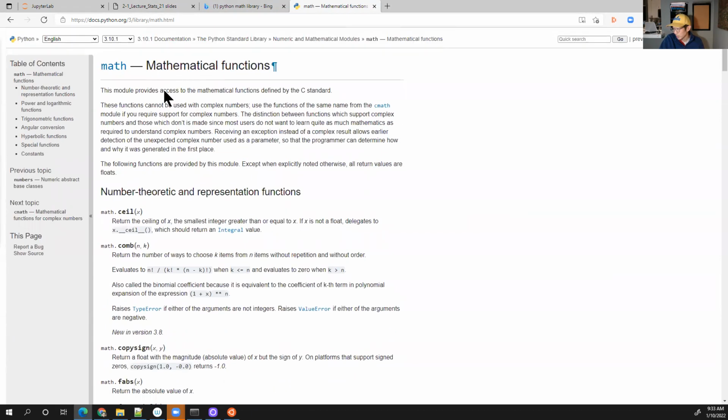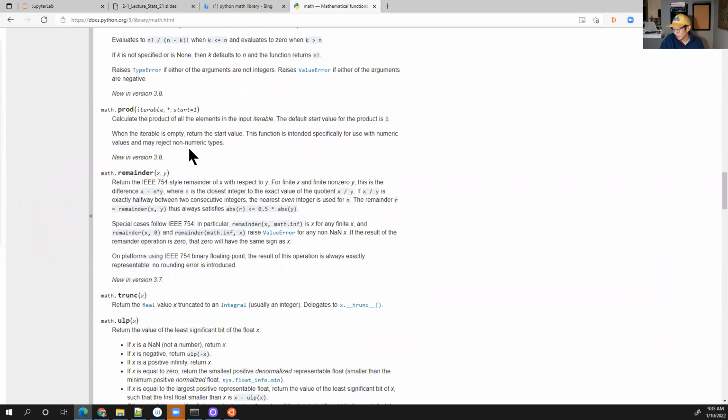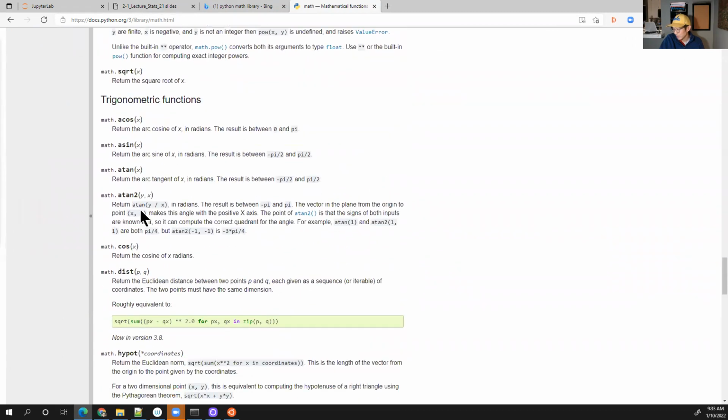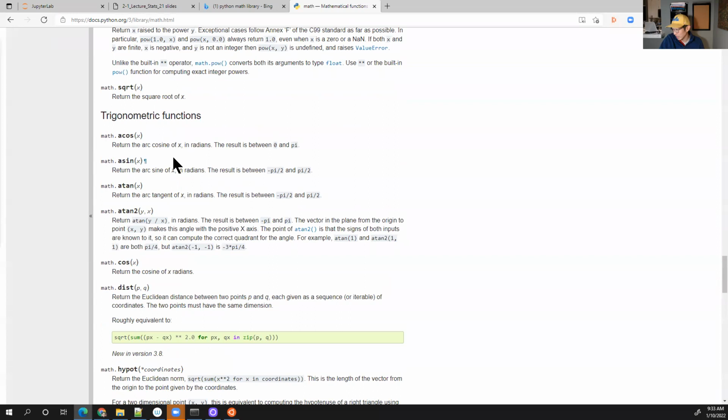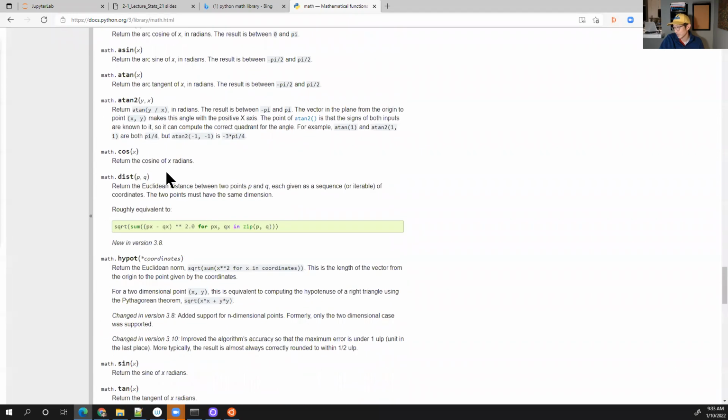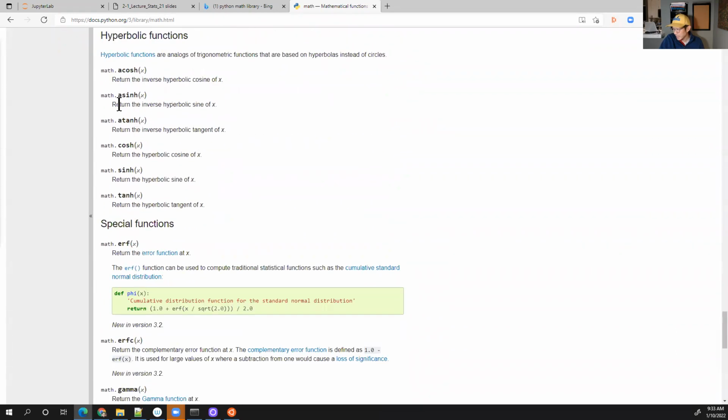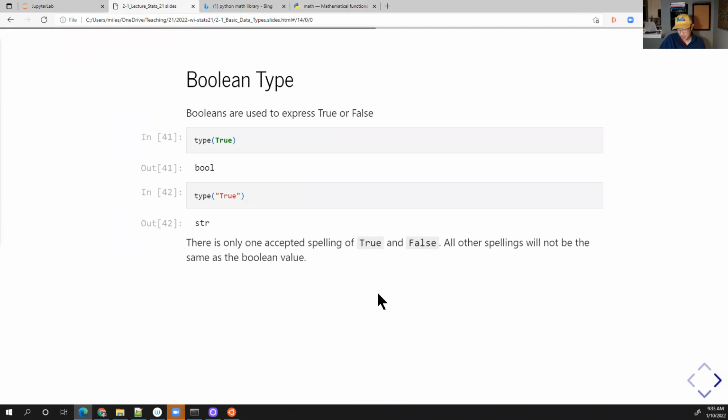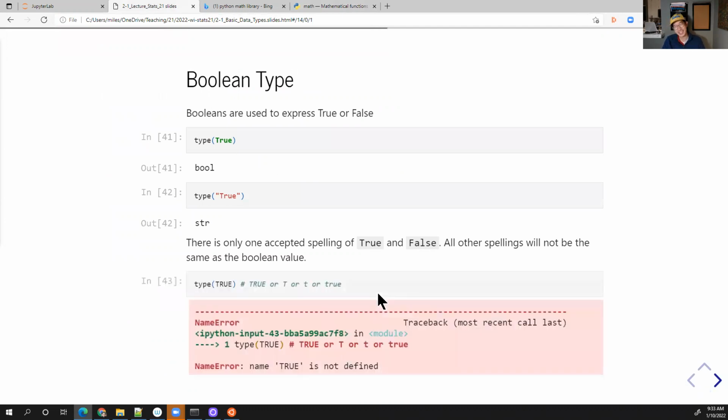So anyway, the math library has a listing of all of the different functions you can use. You have the arc cosine, arc tangent, and then the hyperbolic tangent functions, which I still never fully understood. I think we had that week in calculus, but I only just remember the suspension bridge and trying to remember, but I don't remember. Okay.